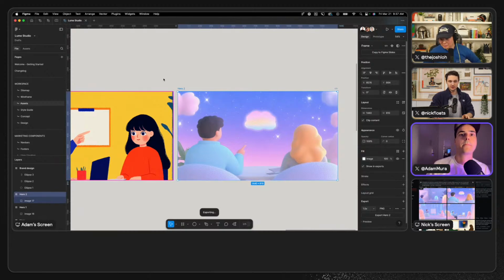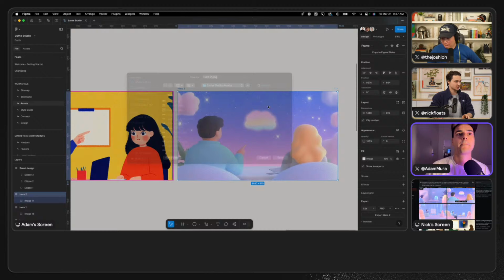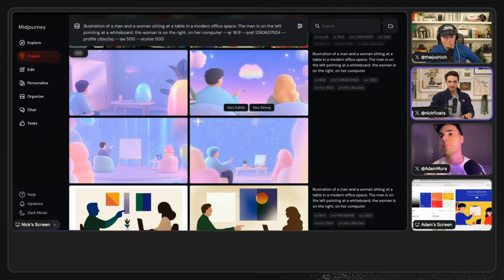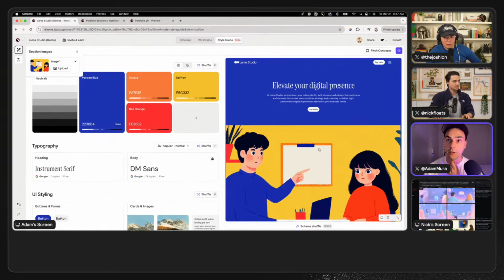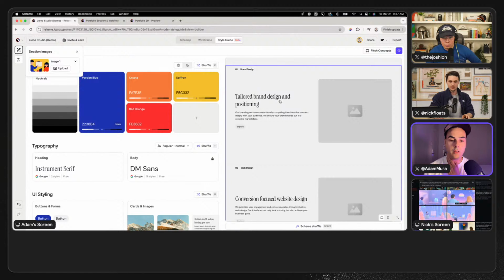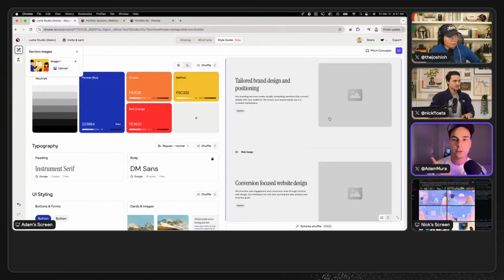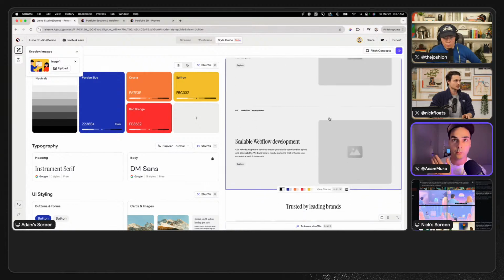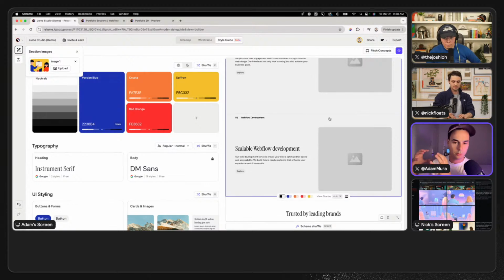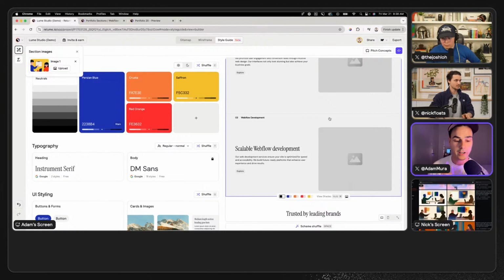So we have feature sections, and we need some textures too, right? How many textures should I create? No, we need to adapt the same illustration style to the content here. It talks about brand design, web design, then Webflow development or web development. How would you approach this? We could take the copywriting.